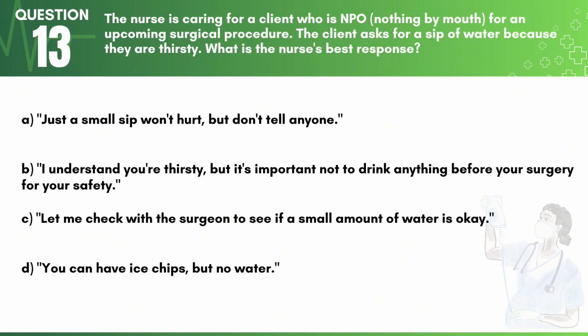Question 13. The nurse is caring for a client who is NPO, nothing by mouth, for an upcoming surgical procedure. The client asks for a sip of water because they are thirsty. What is the nurse's best response? A. Just a small sip won't hurt, but don't tell anyone. B. I understand you're thirsty, but it's important not to drink anything before your surgery for your safety. C. Let me check with the surgeon to see if a small amount of water is okay. D. You can have ice chips, but no water.